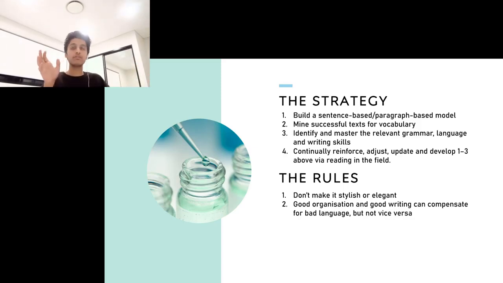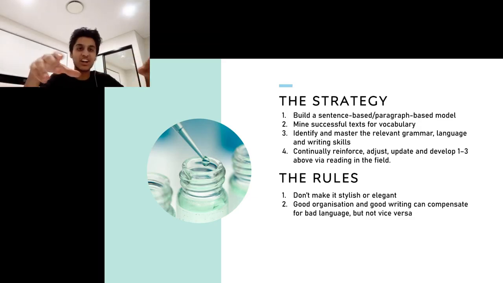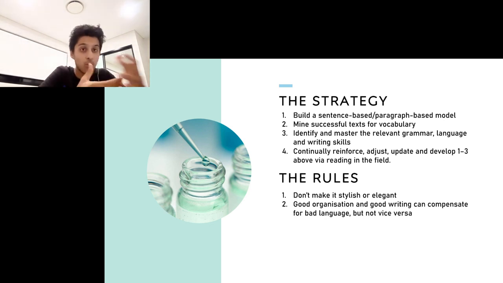Okay, now let's look at a few rules when it comes to scientific writing. First of all, no need to make it stylish or elegant. The primary aim is to communicate clearly and accurately. Using elegant English may actually make your research article less accessible. When we're writing, we think, I want to sound smart, or I want to take up space, why isn't this paragraph more than 100 words or something? And we unnecessarily add information that makes it sound elegant.